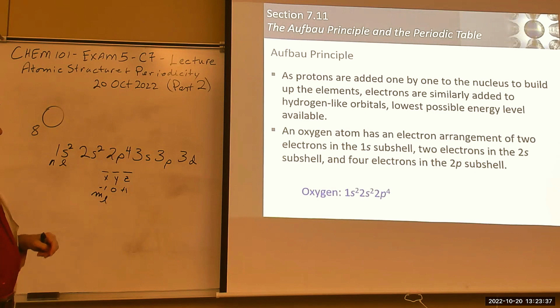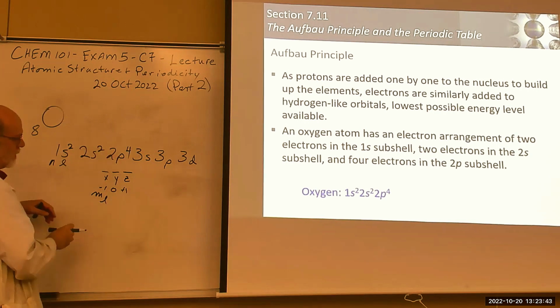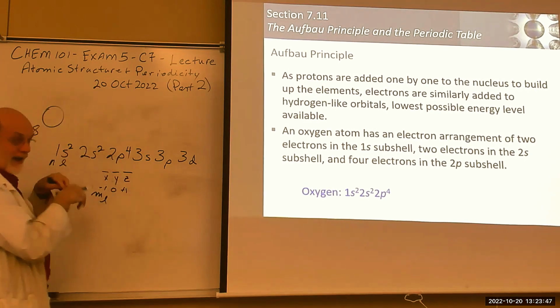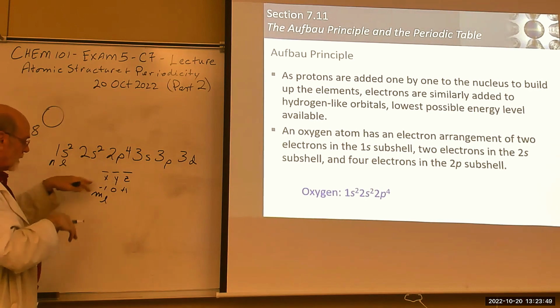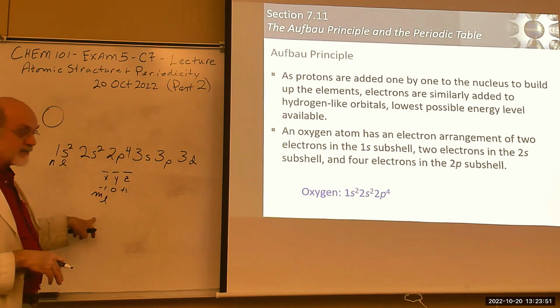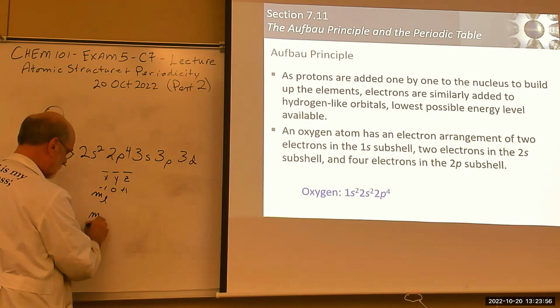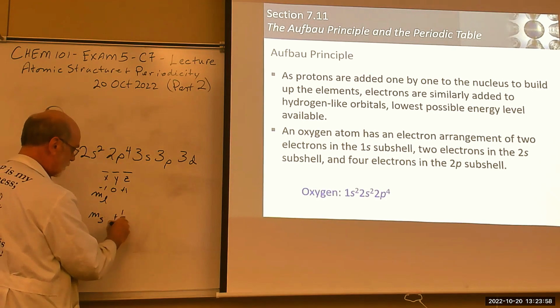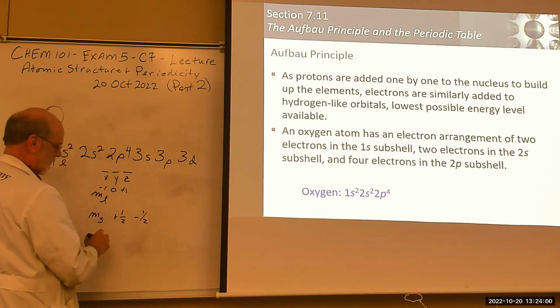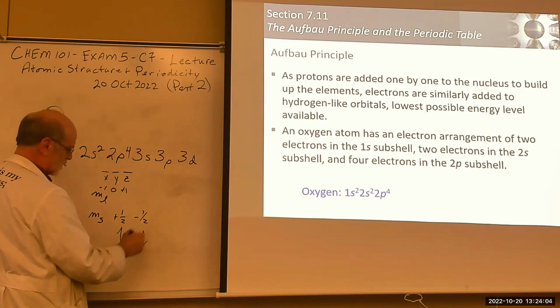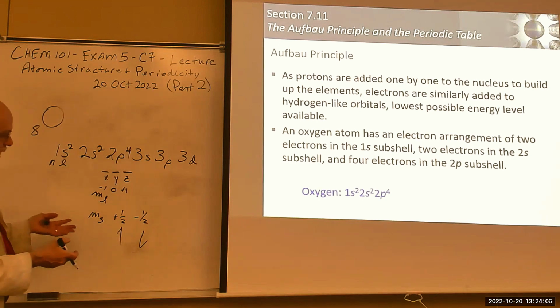Right. So we're going to cover it in a minute, but I'm going to go ahead since we've got the diagram up here. How do they go in here? If you're going to put 4 electrons in there, how do they go in? Well, they can either be M sub L, they can be M sub S +1 half or -1 half. And I usually say this is spin up and this is spin down. That's the way I represent it.